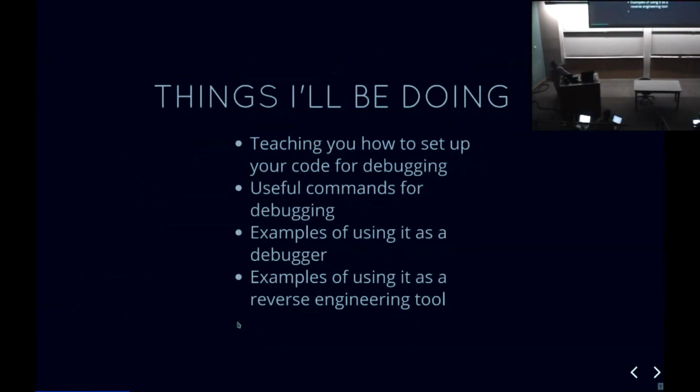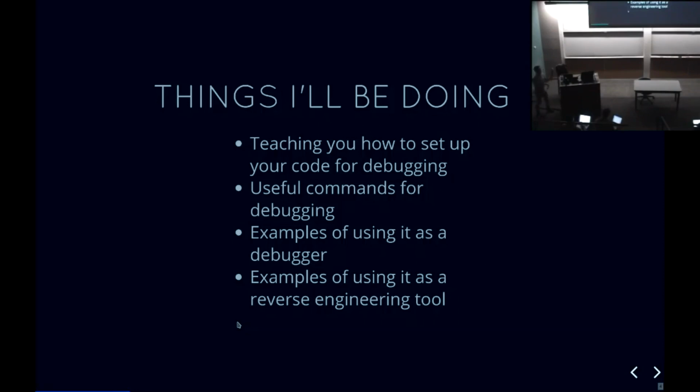Things that I'll be going over: I'll teach you how to set up your code so that you can debug. There's only one thing you really have to do, and it's when you actually compile the code, which a lot of people forget. There are people within the operating systems course who are trying to use GDB, and they're like, it doesn't work, and I'm like, you forgot to do that, and they're like, ah. So it's a really simple thing. It's the next slide, so I'll wait for that.